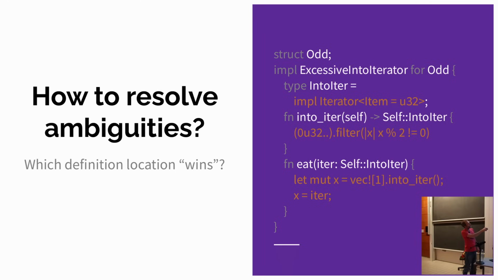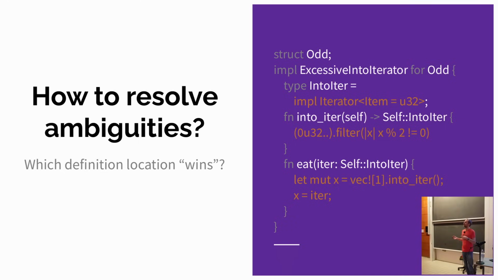And so here, if you look at it, there's an implicit assumption that the IntoIter that we get back from a vector is the same as the type of the argument here. And so the body of this function implies that the Self::IntoIter here should be vec::IntoIter. But the body of this function implies the Self::IntoIter should be this filter thing. Which definition wins? Which one does the compiler use? It's not entirely clear. And you might go, well, it should just reject this code. OK, rejected with what error message? It kind of has to pick one.